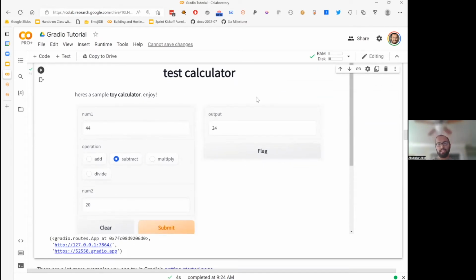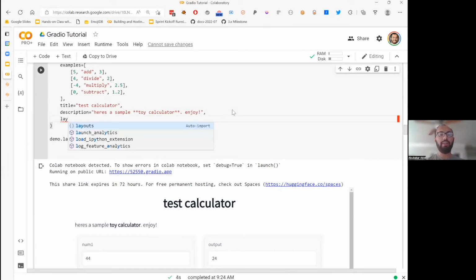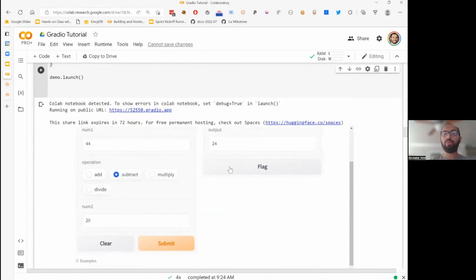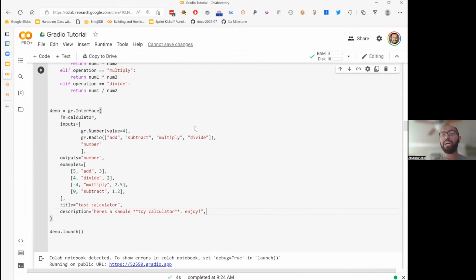So Ismail, yes, I presume you can customize the layout. Yeah, definitely. The Interface class also accepts a parameter called layout, I believe. I have to check, but there's a parameter here that allows you to set it up horizontally like this or vertically. But if you want more control over the layout, we're actually going to talk about something called Gradio Blocks, which is a very new thing in Gradio. Maybe you haven't seen it before, which gives you a lot more control over the layout. So I'll talk about that towards the very end of the talk.